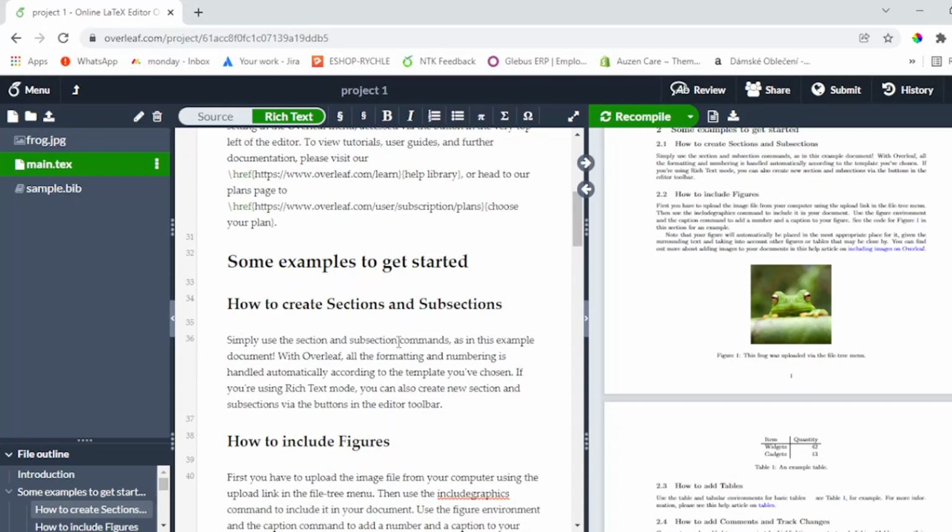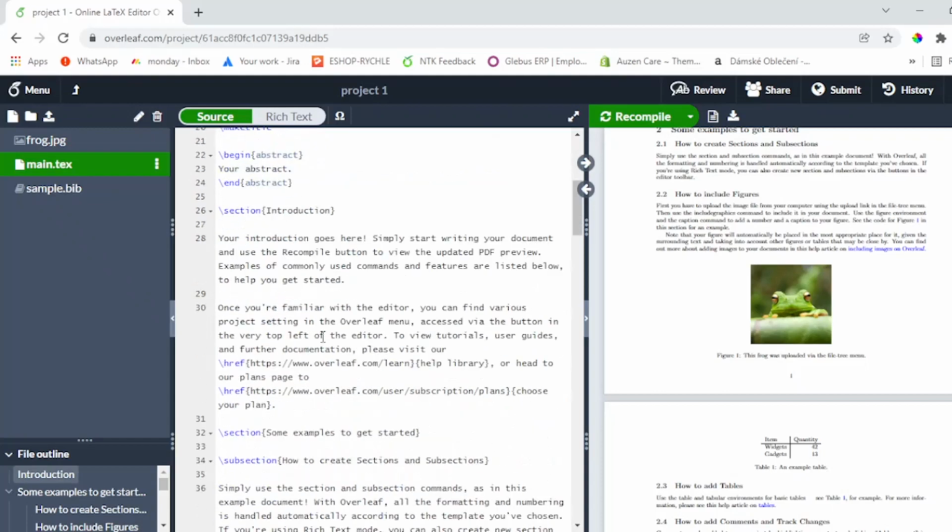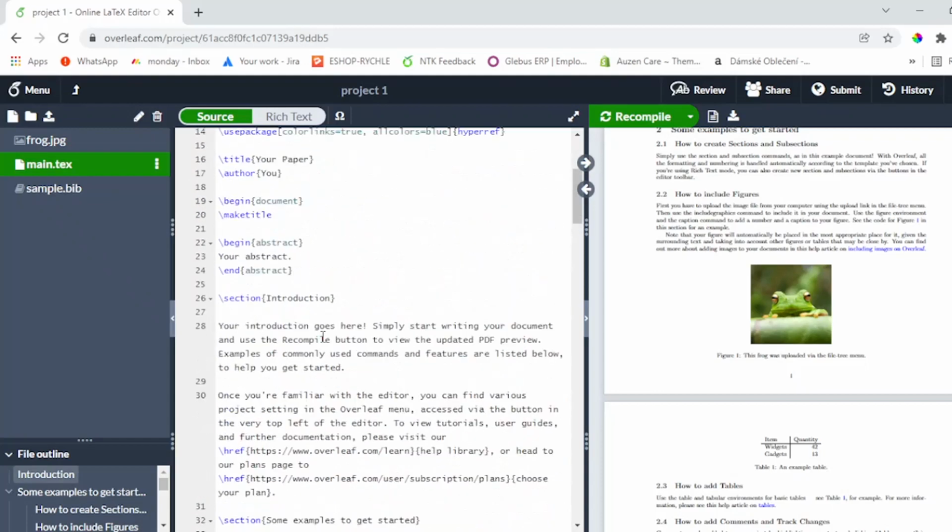You see directly what you are writing and what you are editing. I would not recommend you to use the rich text part, because here we have to focus on the source code part and be more familiar with LaTeX commands.